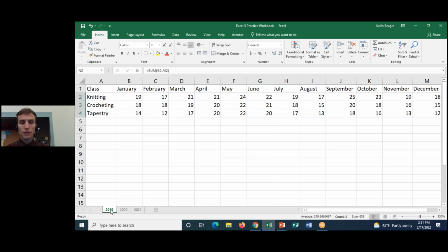So if you have, let's say, in this case, these 3 sheets, and you want them to all be zoomed in at 150, like mine are, you can select all 3 sheets, zoom it in to 150 or whatever it is, and then all 3 sheets will be that same zoom level.